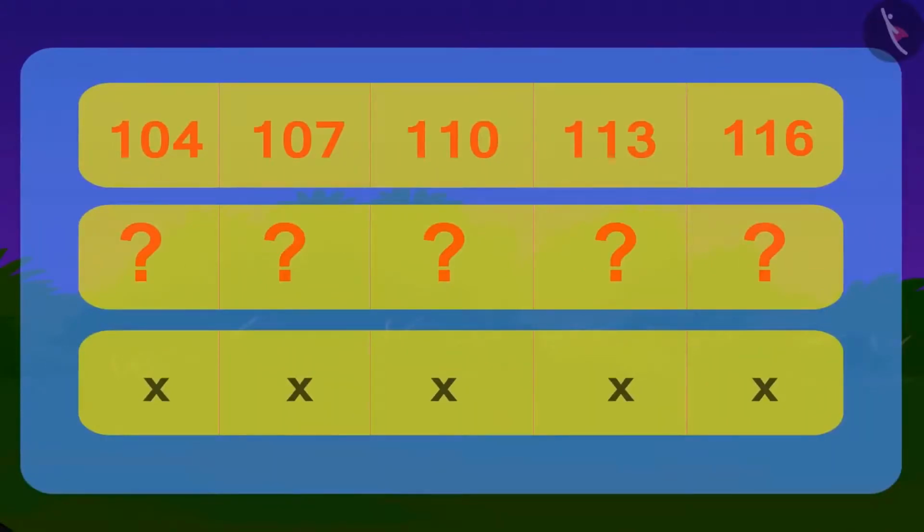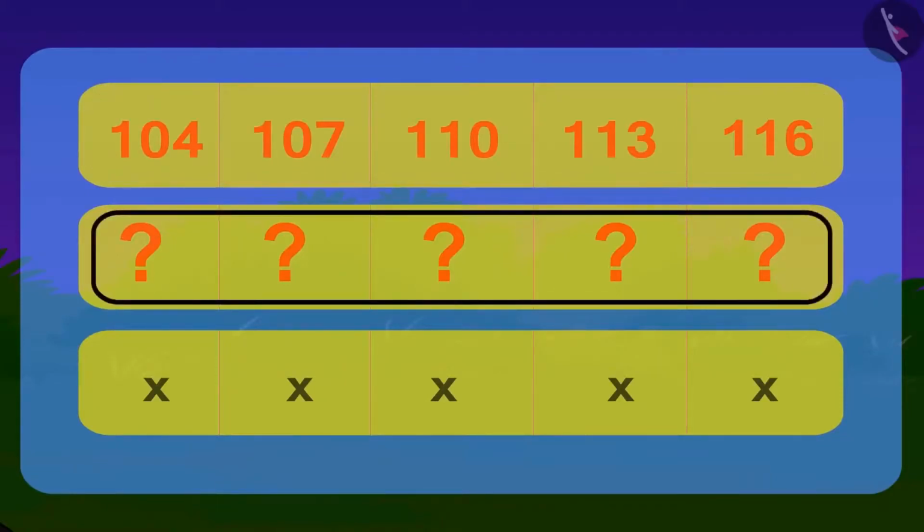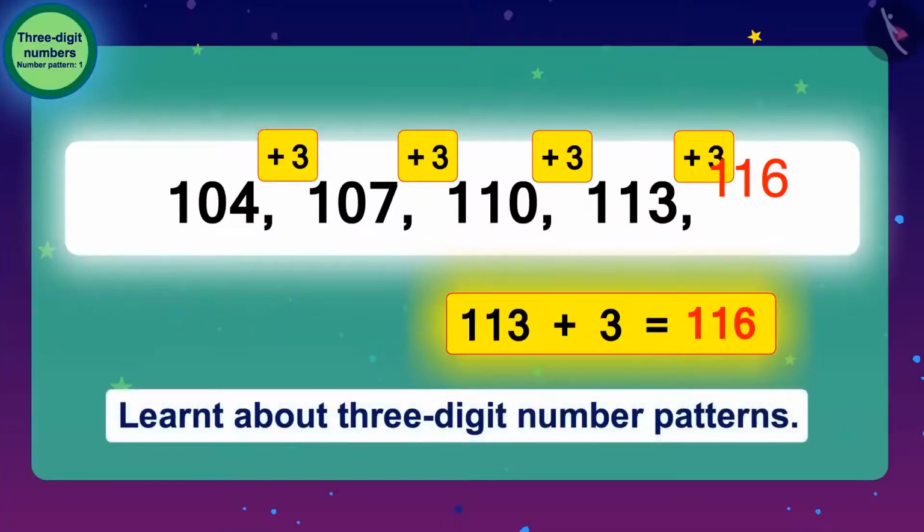Do you think that number patterns can be created only by adding numbers? Will the next code given by the alien be formed by simply adding numbers? Children, in this video, we have learned about the number patterns made from 3-digit numbers. In the next video, we will learn more about this.